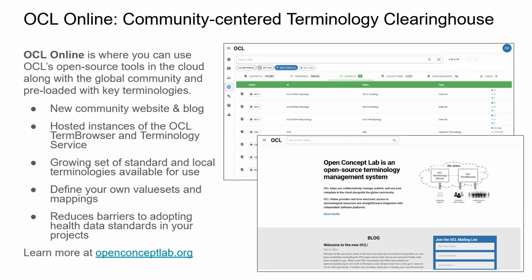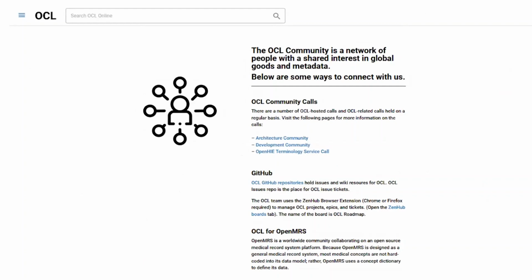If you'd like to learn more about OCL, please visit our newly launched website. We've got the link down here. This is the go-to resource for the OCL community. You can access links and descriptions for our tools. With the launch of this new site, we're also taking a fresh perspective on the community aspect of OCL, which is the network of people who see terminology as the core to an effective healthcare system. We want to provide a platform and give best practices that support the deployment and implementation of health terminology. We invite people to participate and join our community through our community meetings. We've got the architecture, the development, and the OpenHIE terminology service communities, which have their own schedule for calls, and those can be found on our website.